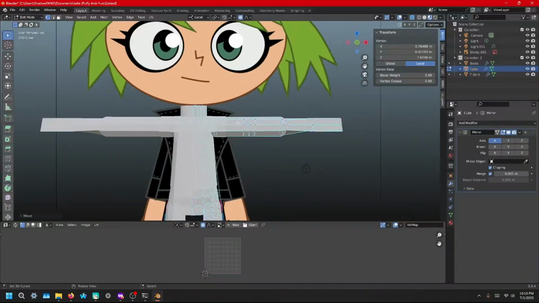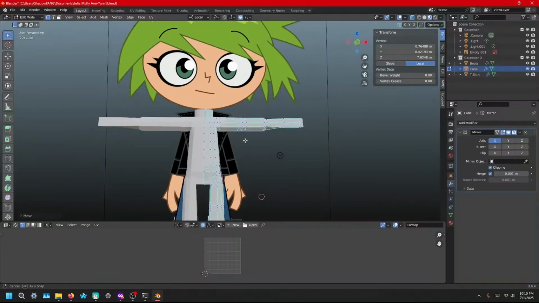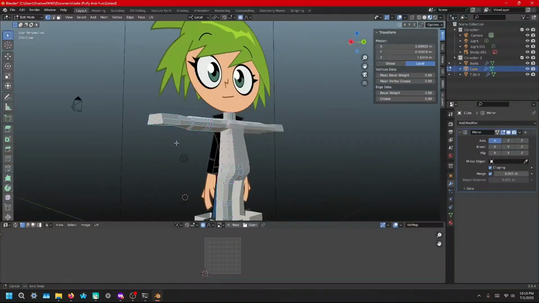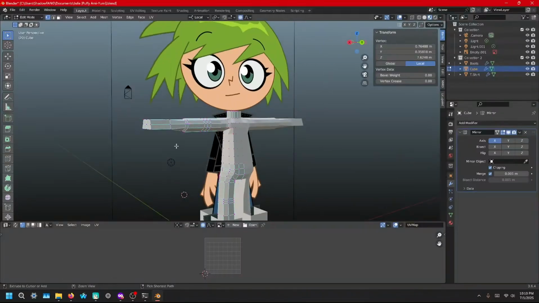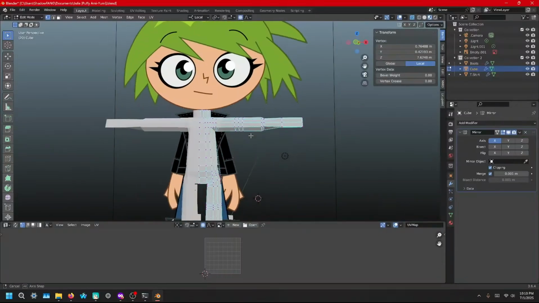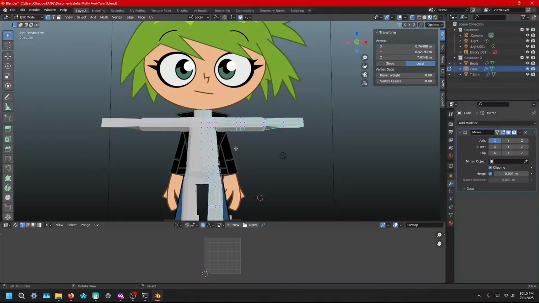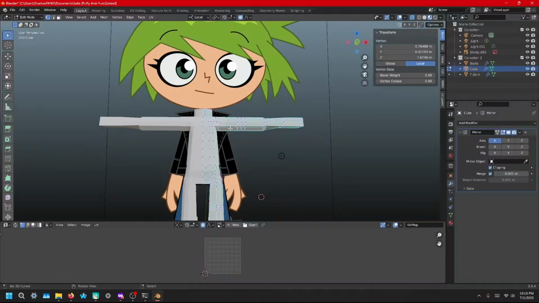Alright, t-shirt is complete. Now to do the same thing for the jacket, and then we can fix the body a little bit. Right now the body is as big and thick as the jacket. We don't need it to be that thick. We don't need this, so we just need all the way until the wrist.